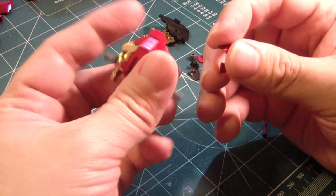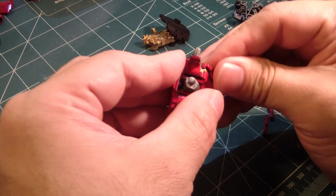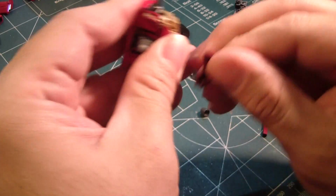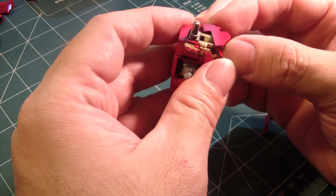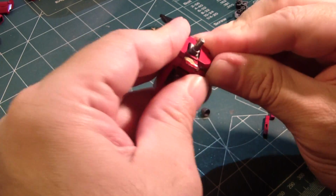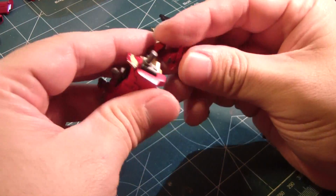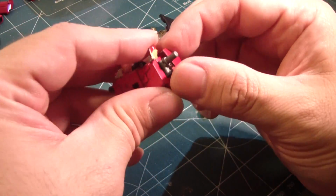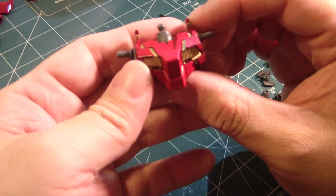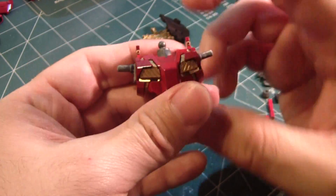Then we have the side armor. One goes over here. Again, I have to be very careful. I don't want to use my nails and accidentally scratch something. Good, that came out good. And then this one goes over here. Alright, I guess that's alright.